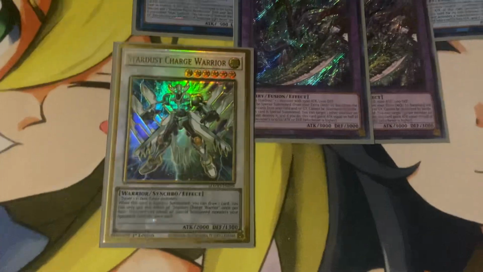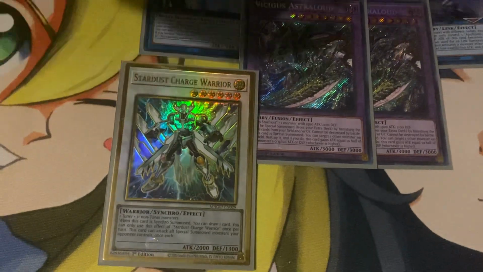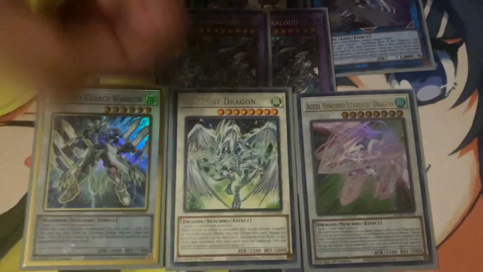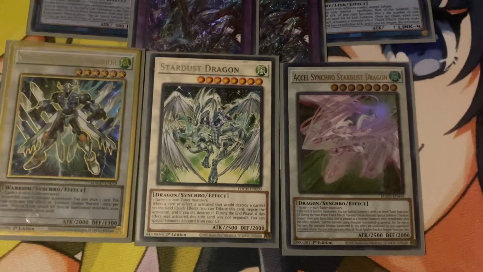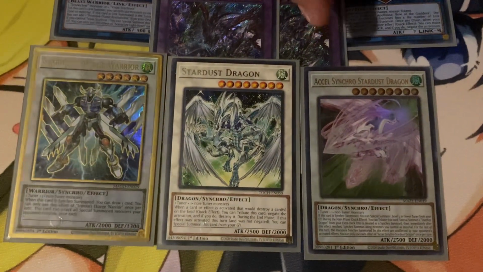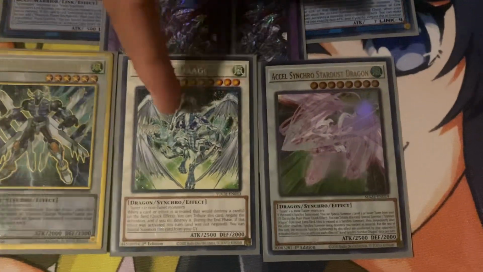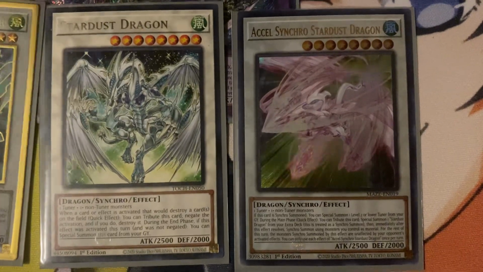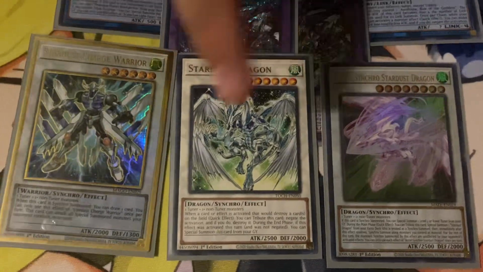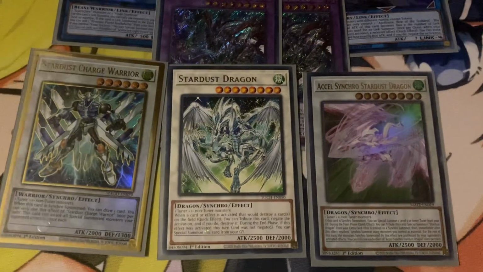Synchro Stardust Charge Warrior. Many people want to try Age Master, but I really like this a bit more. Then we run Stardust Dragon and Aso Stardust Dragon. Many people cut out the Stardust, but I was like, you know what? You literally make an untargetable Synchro 10 with the monster Aso brings out, and that you synchro with Stardust. It literally makes it untargetable, so I was like, you know what, why not add it? The only reason I don't cut it is because 1, it can make an untargetable Synchro 10, and 2, Stardust Dragon is my favorite monster in all of Yu-Gi-Oh!